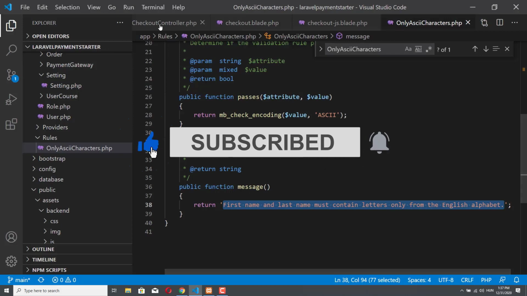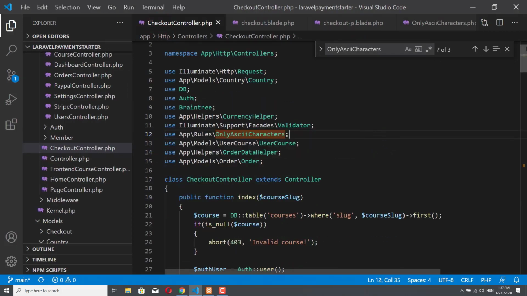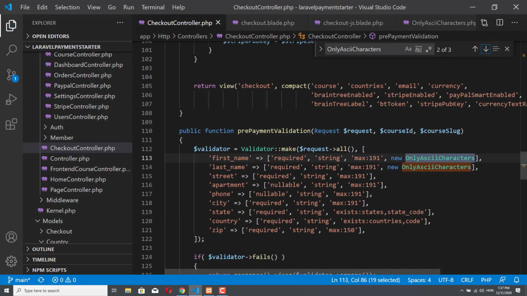Let's go back to our checkout controller. And before we move on to the further validations, I want to tell you why we need this custom validation rule. We have to use this custom validation rule because Braintree and Stripe both confirmed that in order to use the 3D Secure 2 workflow, the first name and the last name fields should only contain ASCII characters.